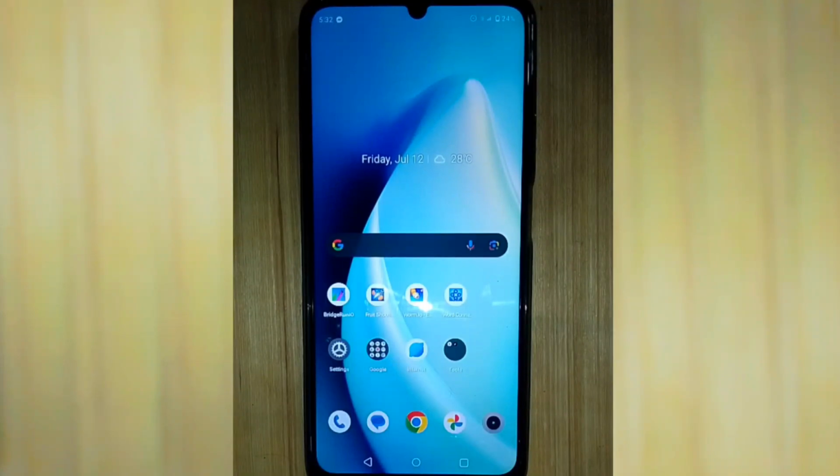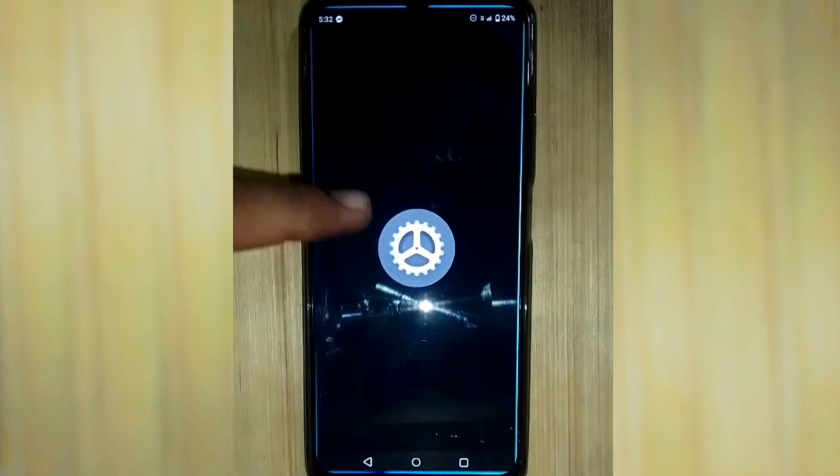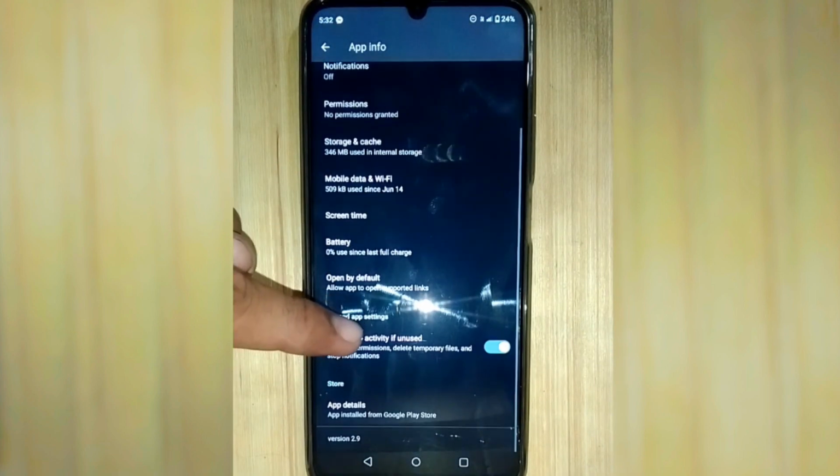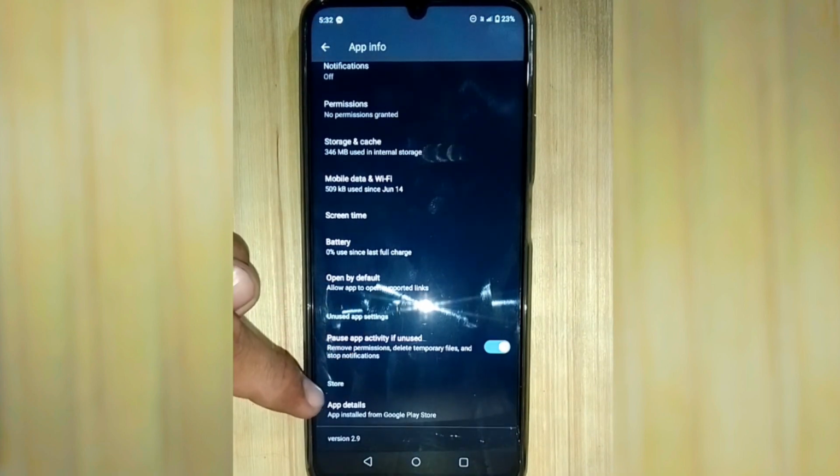If you're having a Realme Note 15 experiencing apps that installing automatically, like these apps, here's the first thing to do to stop them. So long press one of these apps, for example this one, and then simply tap App Info. Scroll down and find out where the apps came from. So it's in Google Play Store. Since this is the source of the app, we need to disable this to stop apps installing automatically.